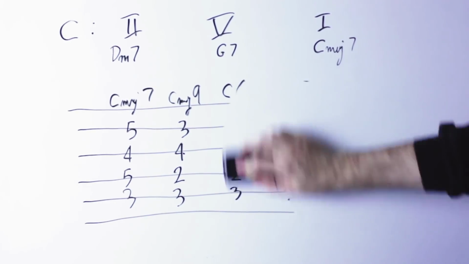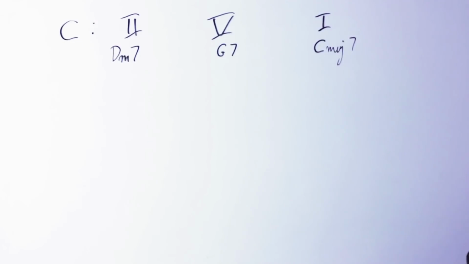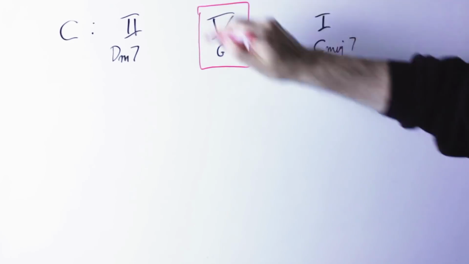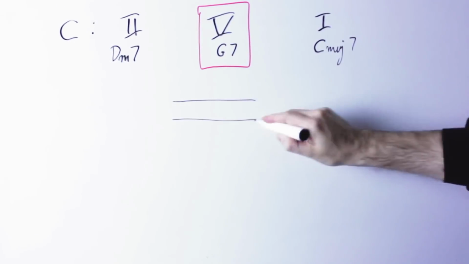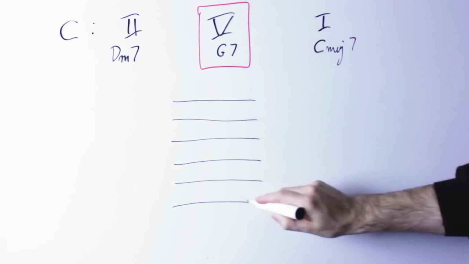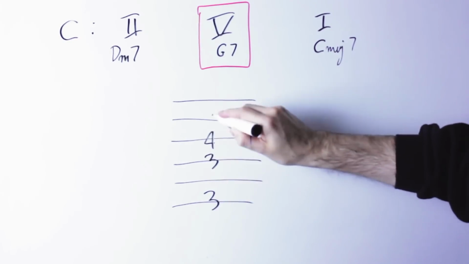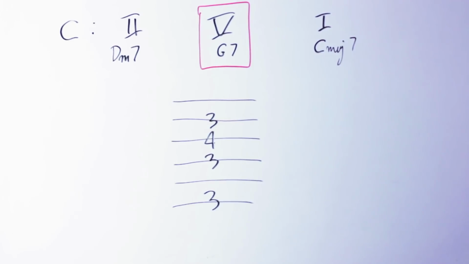What I'm interested in here is how many possibilities we have for the G7 chord that go way beyond the standard dominant and altered dominant chords. So a standard 2-5-1 will sound this way.